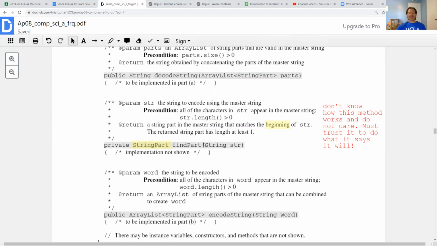According to this method, if you give it a string, it'll take it to the master string and attempt to turn it into a string part. Now, if you give it a 50-letter word, it's probably not going to find that 50-letter sequence in the master string. So it's going to start at the beginning, and from the beginning of the string, it's going to create the biggest string part that it can. And it's going to come back to us encapsulated as a string part. So it's going to have a start, it's going to have a length, put into that string part class. And it's always going to start at the beginning.